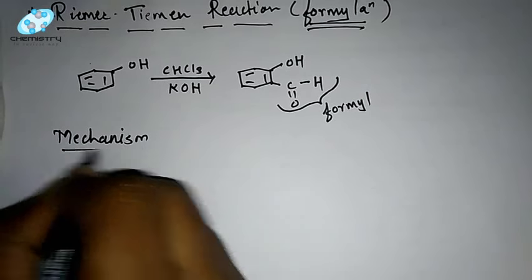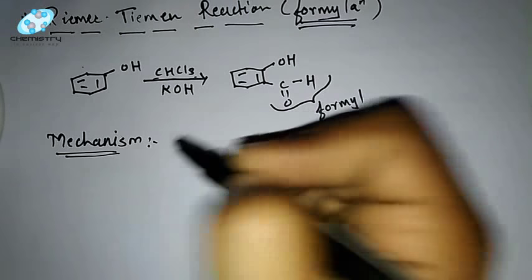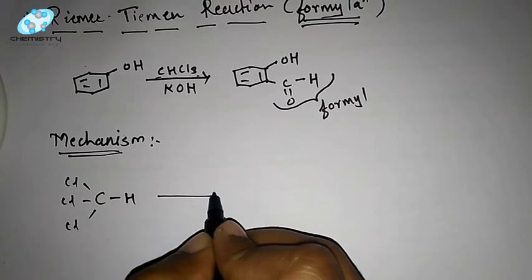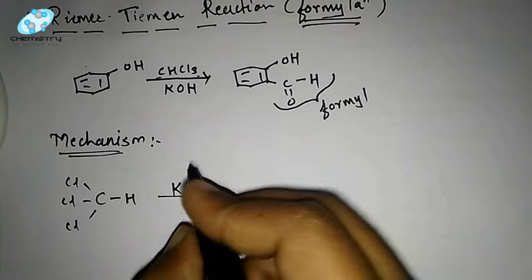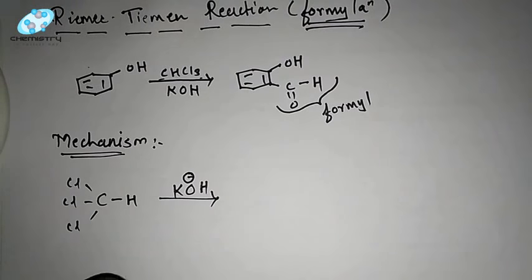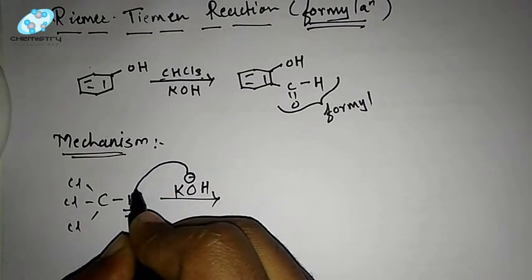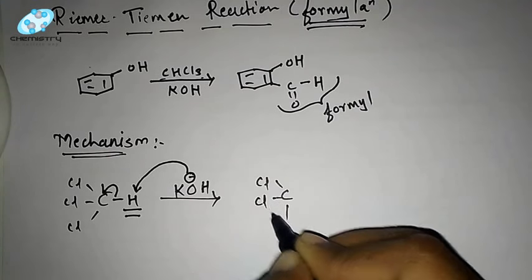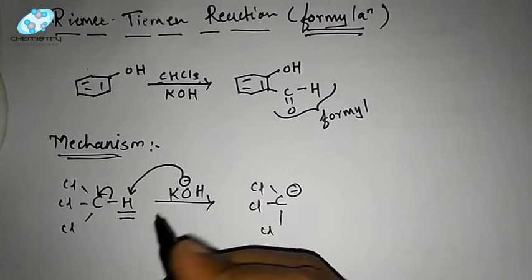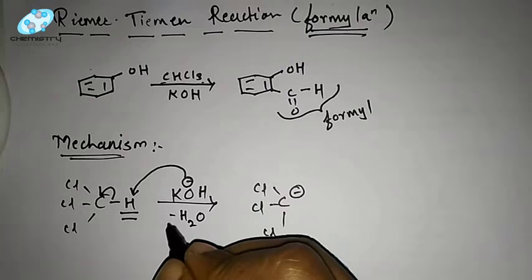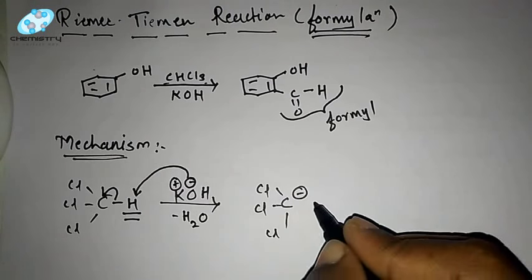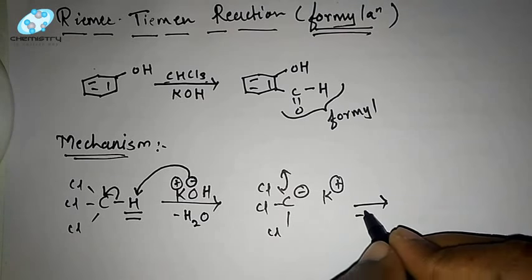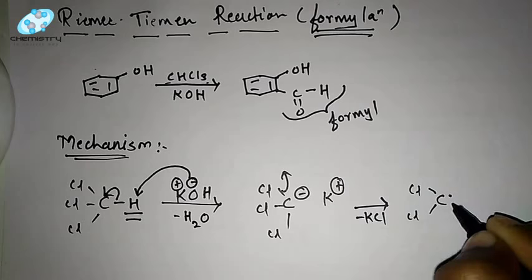In the mechanism, first chloroform and KOH react with each other to form a reactive intermediate, that is a carbene. So here we have chloroform, we have KOH. We all know KOH is basic in nature and a base always finds an acidic proton. The proton of the chloroform is very acidic because of the presence of three chlorines, three electronegative groups, hence it gets abstracted by the base, and with loss of a water molecule we get this anion, trichlorocarbanion, which is stabilized by K plus. So this type of salt is formed in the reaction. And now in the next step, chlorine leaves with its 2 electrons, and minus of KCl gives us dichlorocarbene.